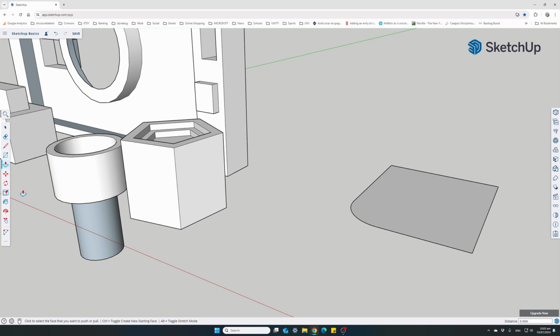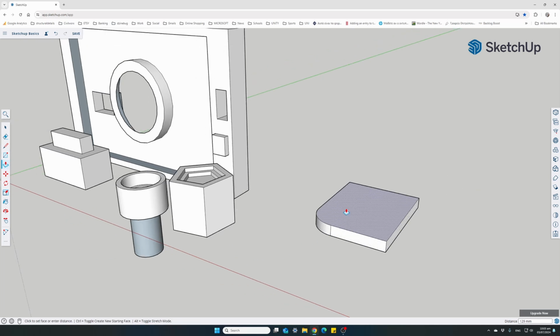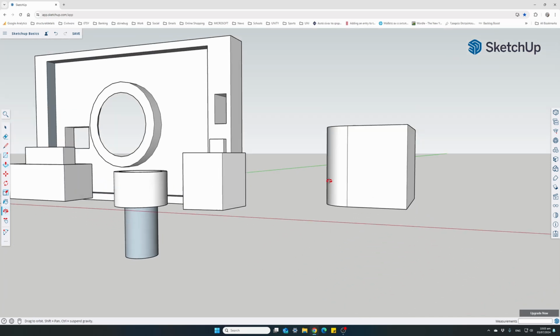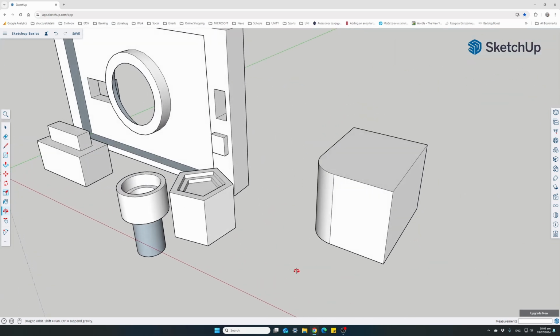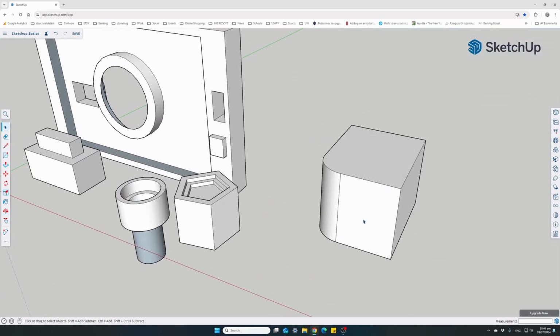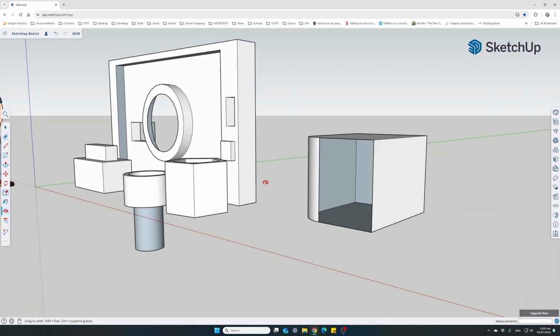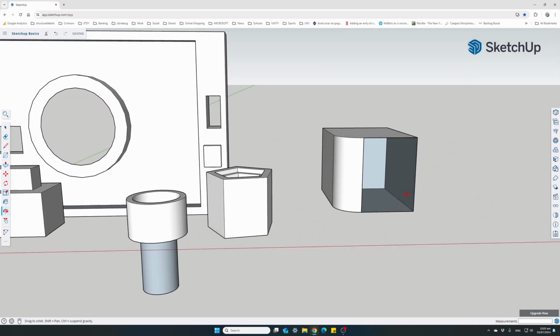Pick up the push-pull tool and create my 3D object. Again, what I want to stress, even though it looks like a volume, it's not. It consists of surfaces and line edges. If I delete one of the surfaces here, you will see that inside it is empty.